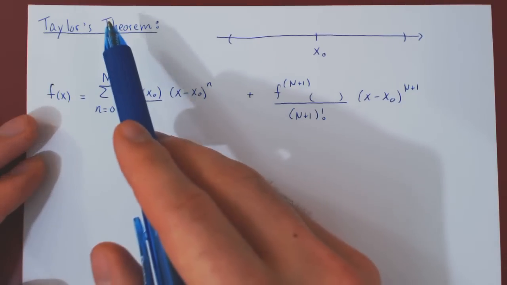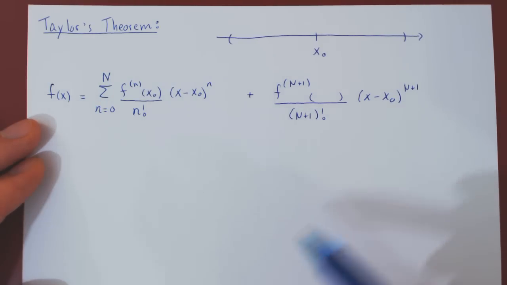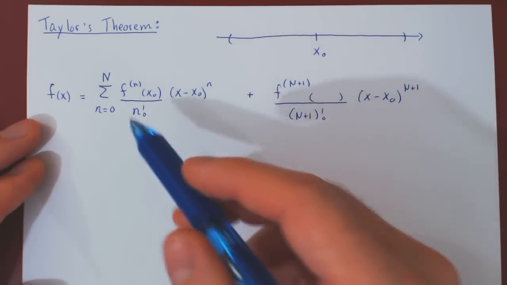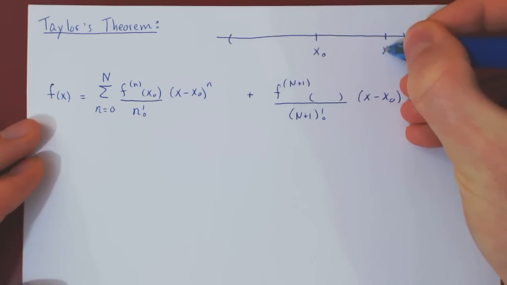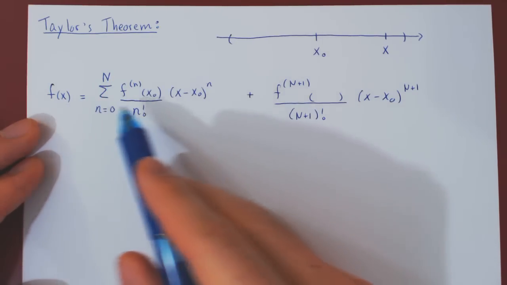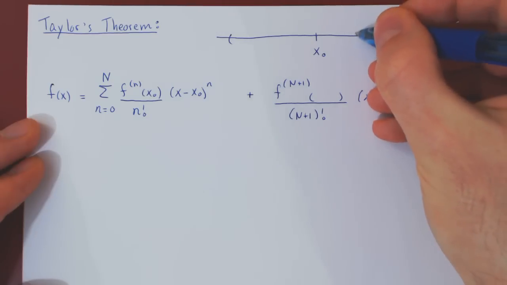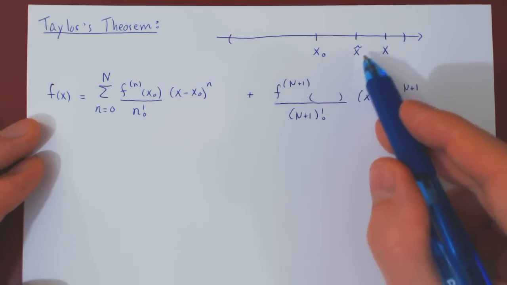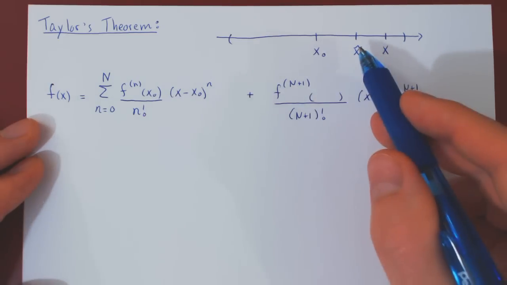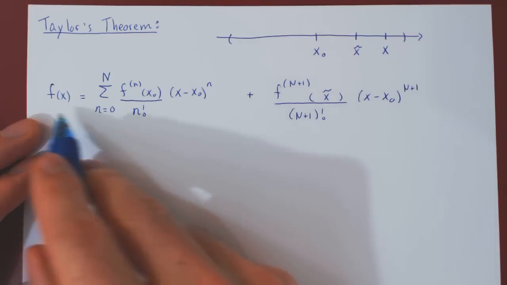What Taylor's theorem says is that for any choice of positive integer n, you can make the equality valid if the value of x is in the interval where all higher derivatives of f do exist. Then for any choice of positive integer n, the equality is valid for some choice of x between x0 and x. Let me call this x hat. So if we choose the right value between the center of the expansion and the chosen value of x, and evaluate the n plus 1 derivative at this well-chosen value x hat, then the equality is valid.